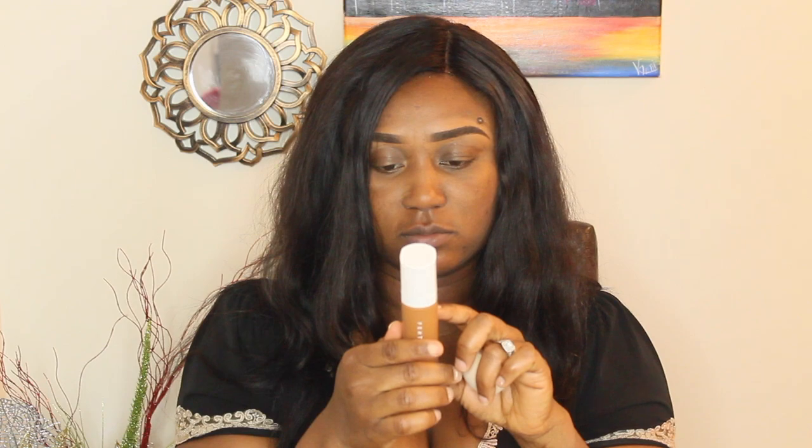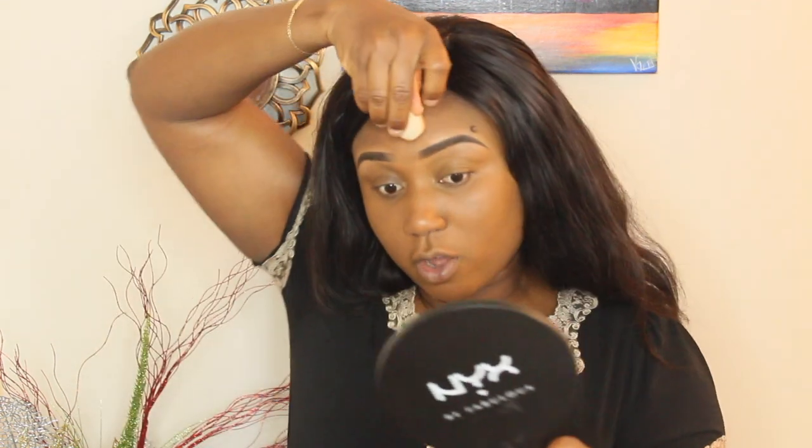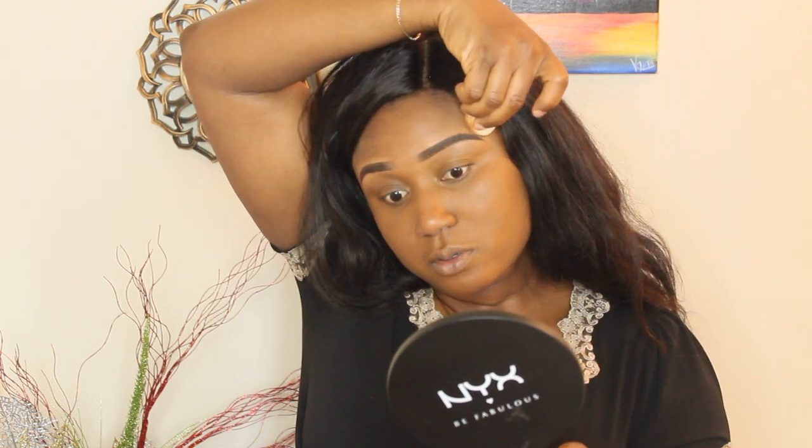Ooh la la. So this is how it comes. It says shake well. You have to shake it well before using. And this is how it is. This is the color. I like the fact that the brush is thin on the edges, because that way I can put it in every corner under the brows, even right up on the brows. It can build to a full coverage and yet feels very light on your skin, is what I love about this product.